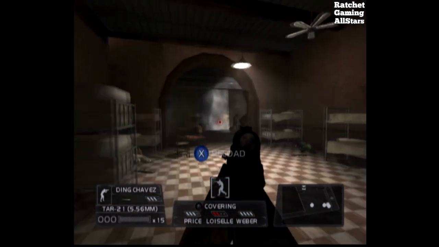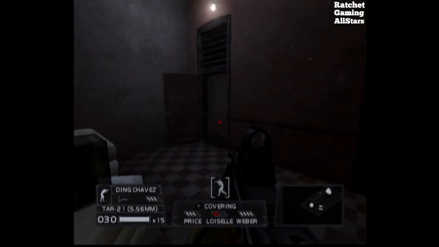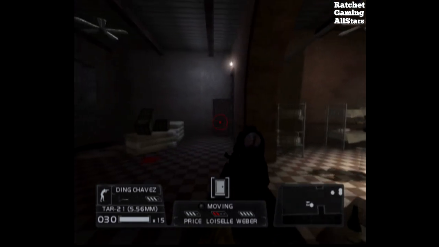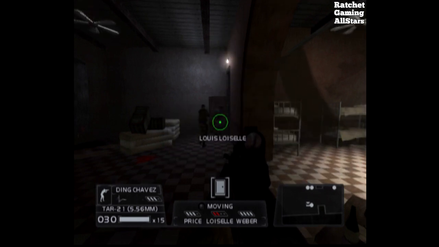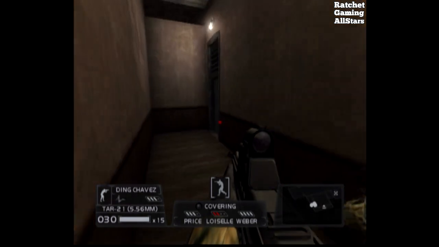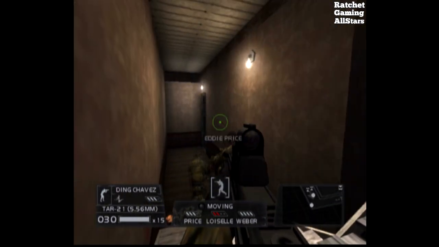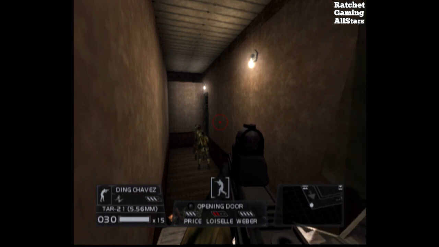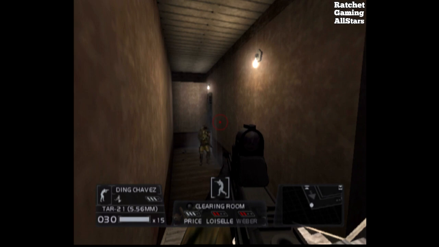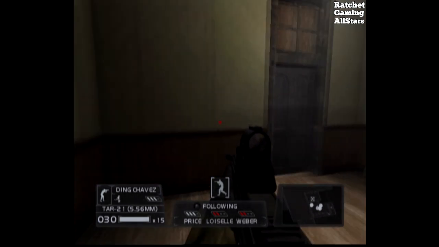¡Granada! Roger, moving now. Tango rear. Hostile down. Roger. Open frag and clear. ¡Necesito a policía! Grenade! Under fire! Roger. Open and clear. Threat eliminated. Clear! Information.